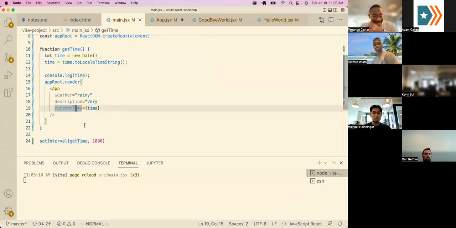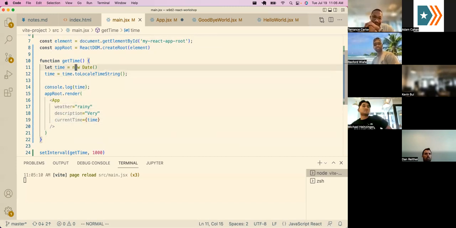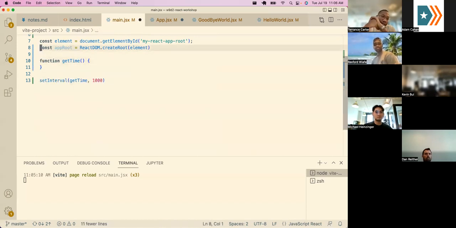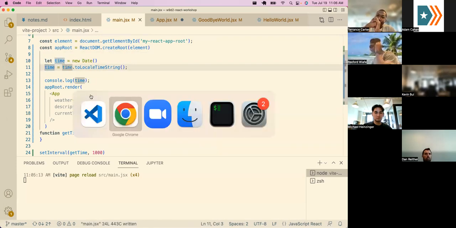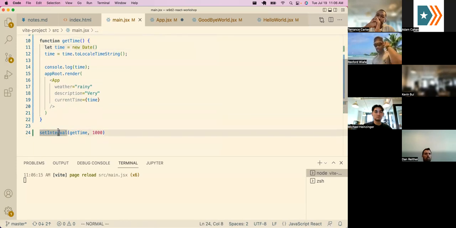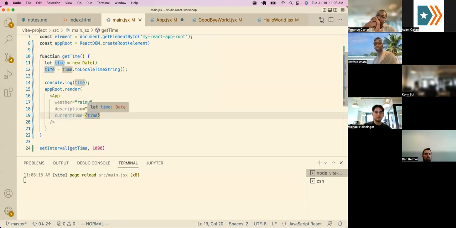Let me do this real quick. The short answer is no, we have to call set interval here. What we're doing is, I need to force this prop to change. And so I kind of have to wrap this inside the function that's getting called right now for that.